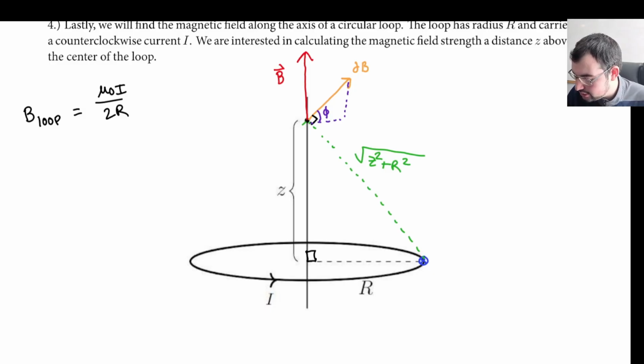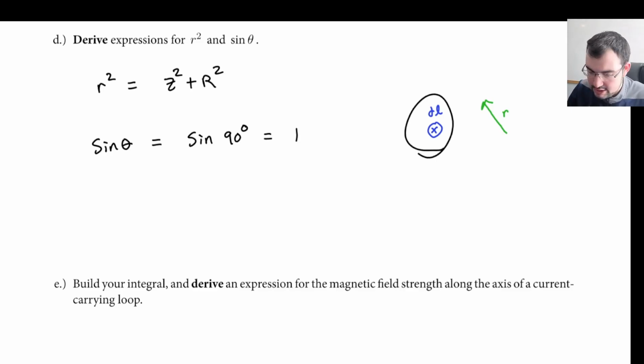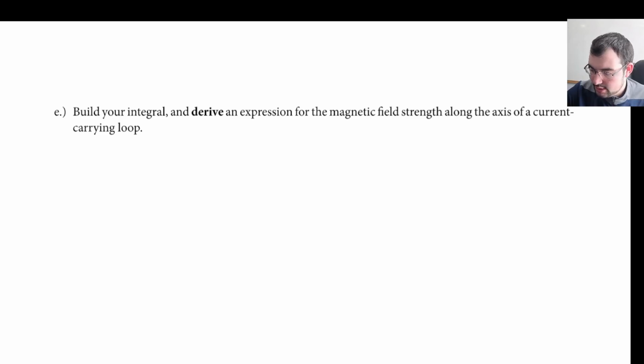So we have to look at our current segment and our green vector. This was our current segment, I dL, and this was our R vector. We see that it's entirely perpendicular because R existed in an entirely different plane from this dL. It's actually easier if you think of the dot product definition. This would only have a Z component, and this doesn't have a Z component, so there's no way these can't be perpendicular.